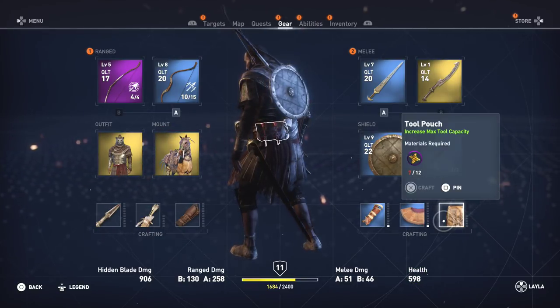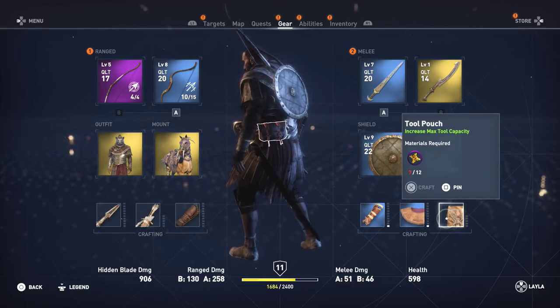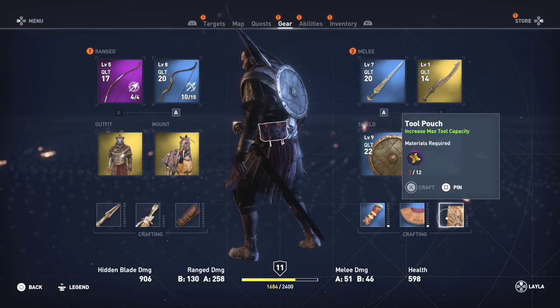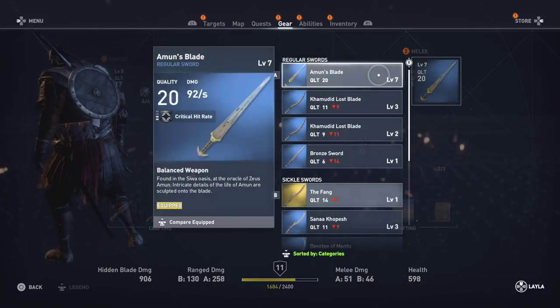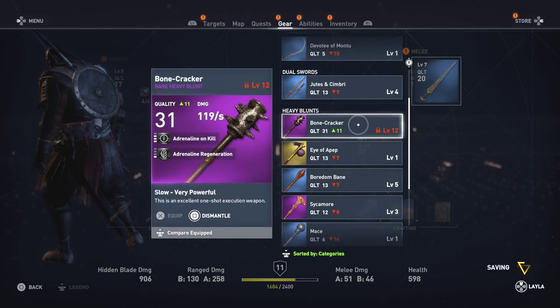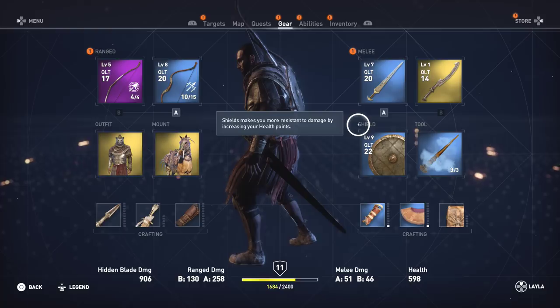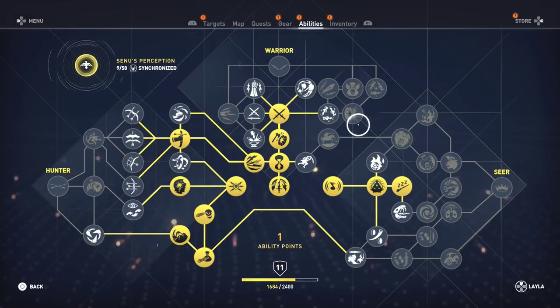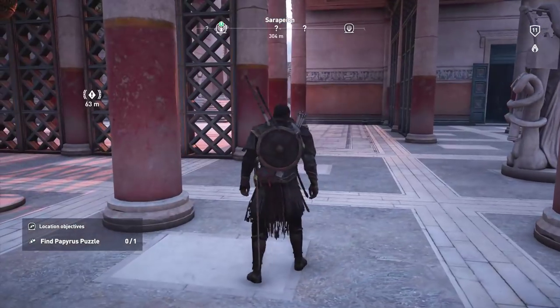And the better tool pouch, tiger? Or lion? No, it looks like tiger, right? And that's how you can figure that stuff out. Do we pick up a better weapon yet? Bone cracker. But it's locked to us because it requires a level 12. As far as abilities go, we only have one ability point, so we're saving up. We don't need anything just yet.